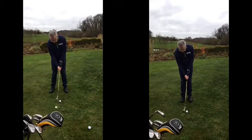Then try a couple with a 7 iron. Again, see what the percentage of carry to roll is. Try a few with a sand iron, or your lob wedge even. So you get a rough idea. So when you go to the green, you think, okay, I know my sand iron's like a 60-40 club, so when I've got to go over a bunker, I can play this shot. If you know your 9 iron's more like 30% in the air and 70% roll, well, you can't play from here to number 1, can you? So you're looking at the club and you know what your clubs do.